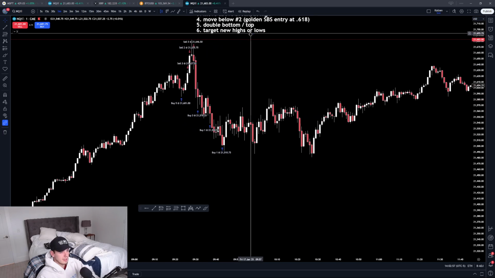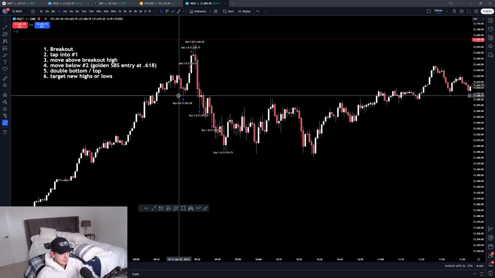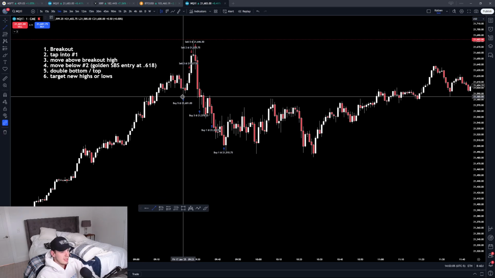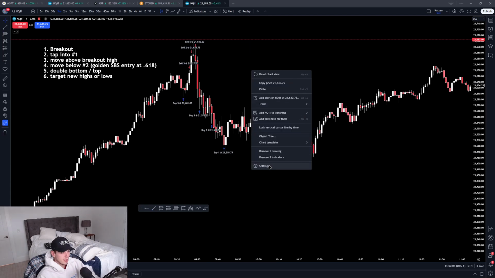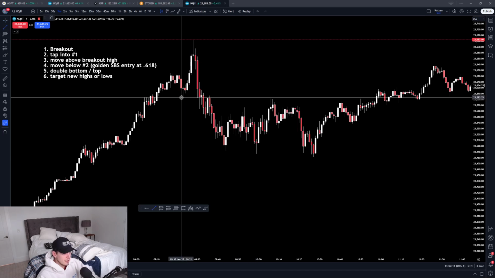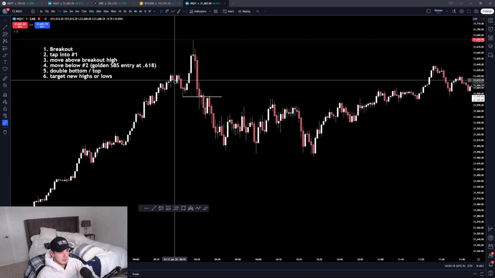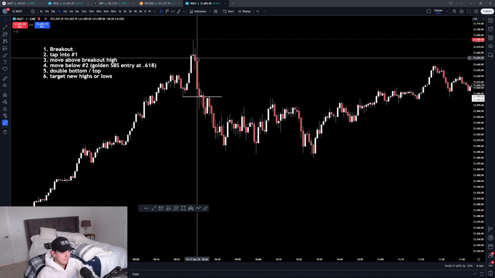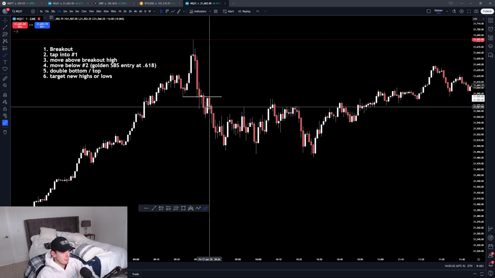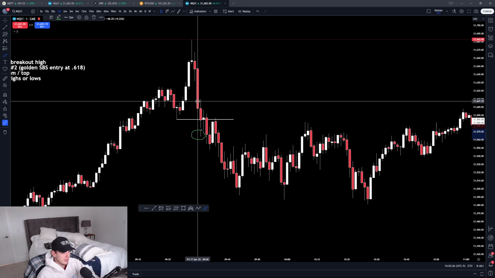Let's see over here as well. So I'll show you the steps. Say we're marking, let me turn this off real quick, executions. Say we mark out this low, because it's just the most recent low from the open of the day, which was this candle. We break out. So we break below this. So say this candle's our breakout.